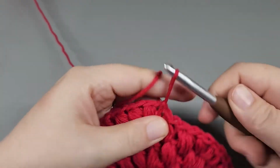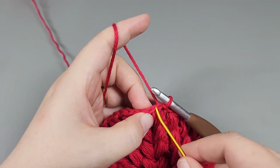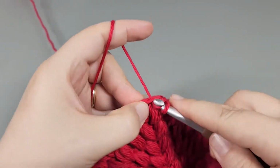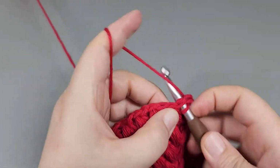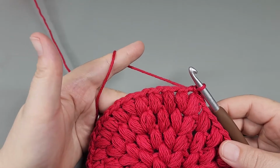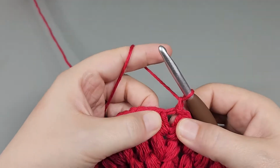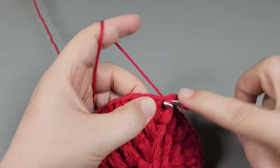Okay, so now we're going to slip stitch into the chain 1, which is the very next stitch right there. And now we're going to slip stitch into the space between the next 2. And we are going to work the last round. And the last round we're going to repeat what we just did. We're going to chain 1 and puff increase into the first space. So that's 2 puffs.